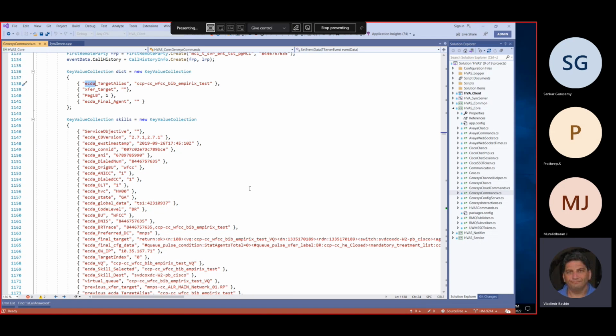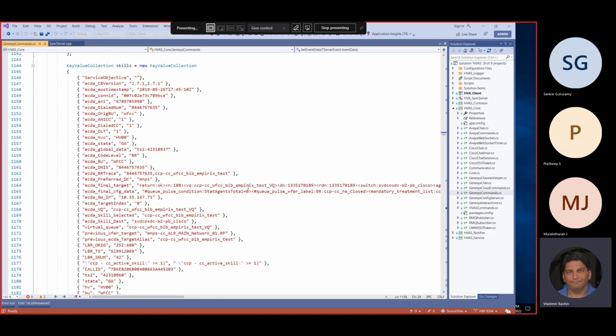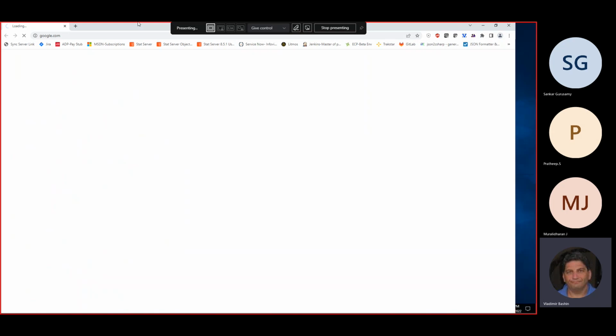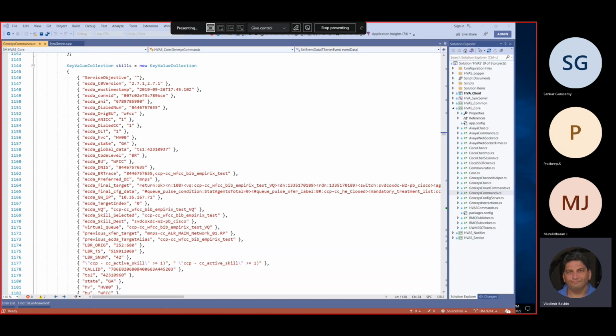It's like some shared resource, say a database or a repository, where the answering side posts the data, like Sankar said, the CTI data of the agent specific to this particular call. And the A side accesses that with some Call Master commands, like read data from the sync server.